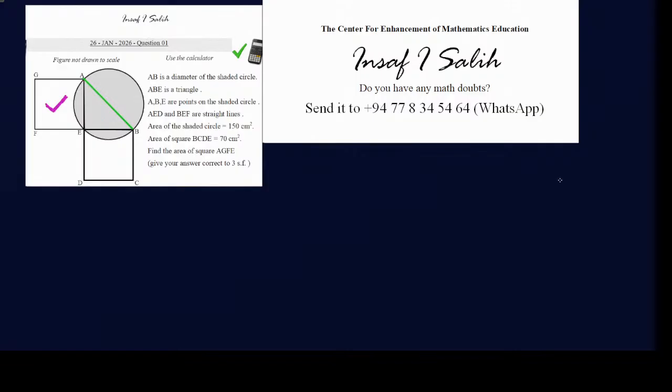So this green line segment is a diameter, and it has subtended an angle at the circumference, so at the circle. Here, angle AEB, this orange angle, has been subtended by the diameter AB. When a diameter subtends an angle at the circumference, that angle is certainly 90 degrees. So this is a 90-degree angle.